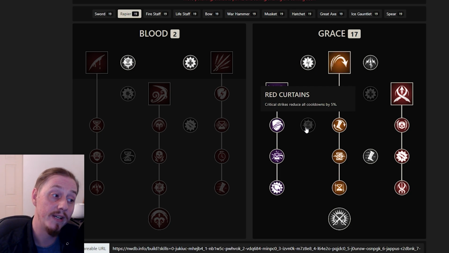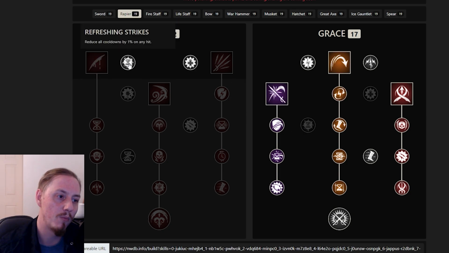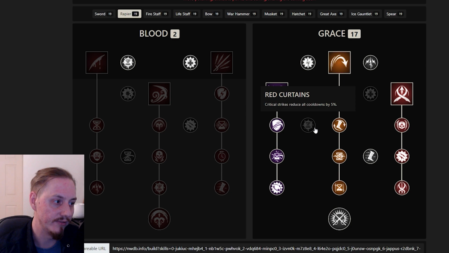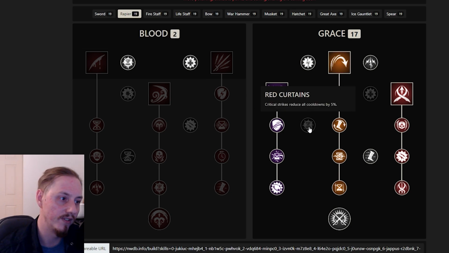The reason I recommend against this, even though if you're going Dex, you're going to crit a lot, is because Refreshing Strikes reduce all cooldowns by 1%. So you just hit 5 times and you get all the cooldowns that you would have gotten from that 1 critical. So it's going to be proccing all the time rather than some of the time.